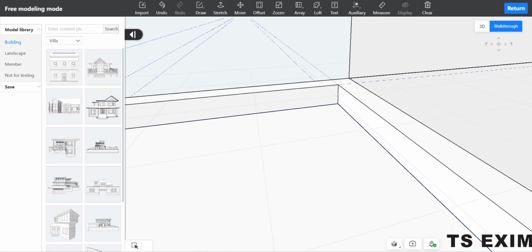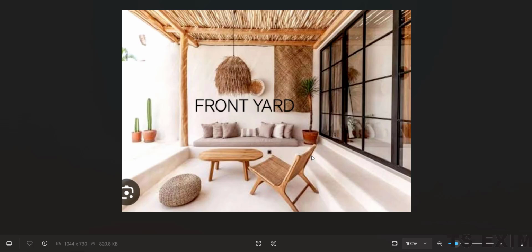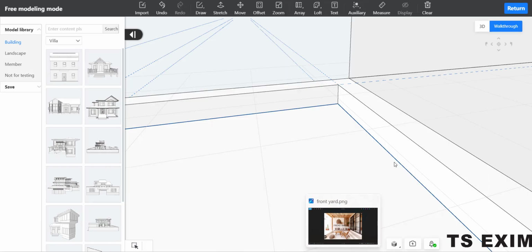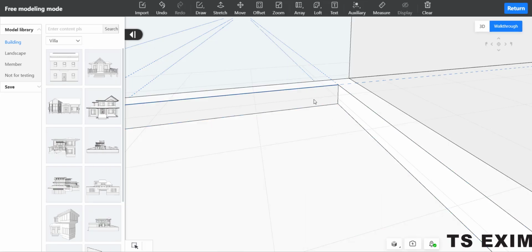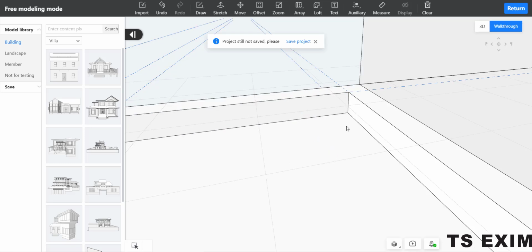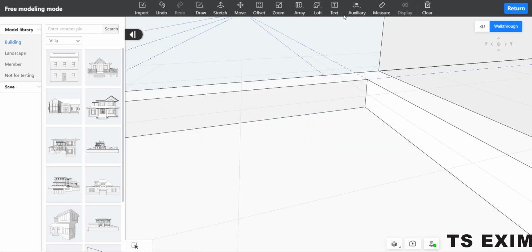Now we want to create the staircase. Refer back to the photo. We need another two stairs, so I'm going to draw the auxiliary line first. Add auxiliary. The distance from here to here is 300, so if we divide it into two, it is 150.